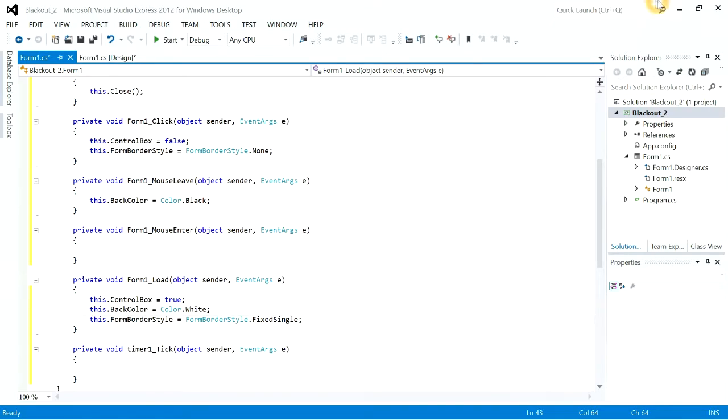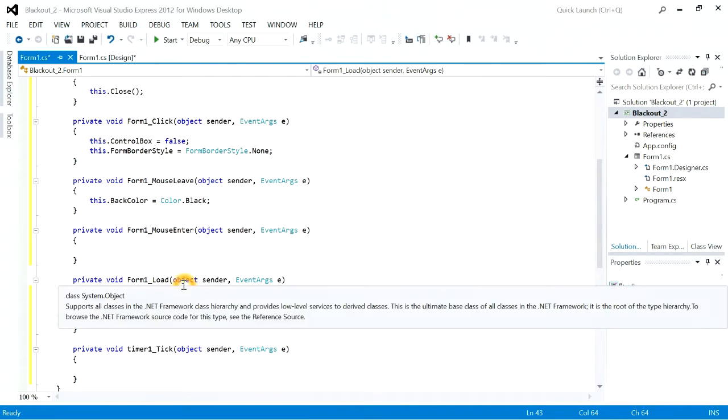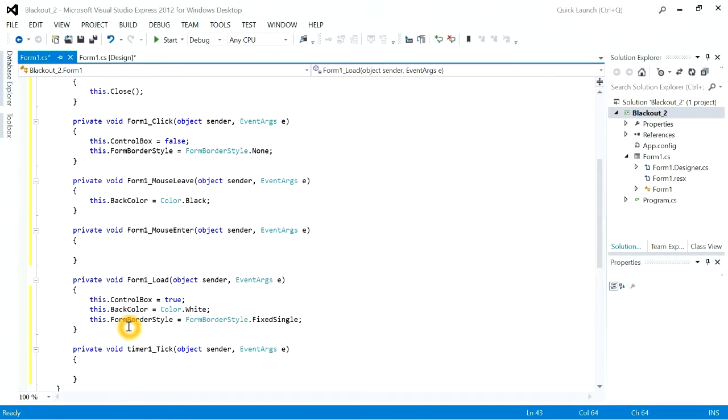Again, that's this area up here. If you set it to false, this disappears. It's like creating a full screen effect when you get rid of that. And then we set the color to white, and we change the border style to fixed single. That's what this one is, fixed single.